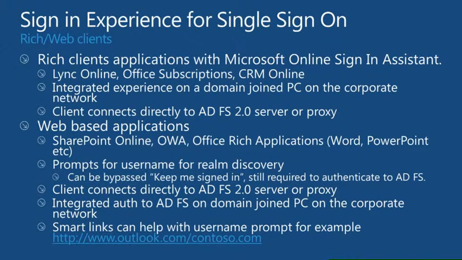So things like Outlook do a really good job of providing what we call a smart link. So by providing a www.outlook.com with a whack contoso.com on the end of it, that tells Exchange to send to the identity platform, this user belongs to Contoso. When we do that, the identity platform actually figures out that you're a federated namespace and redirects you automatically to the ADFS server. So you never see that initial prompt for username.